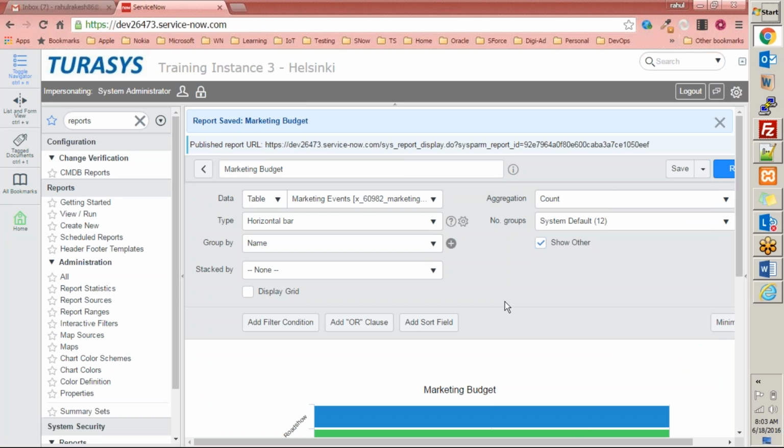For now, I'll ask you to go ahead and try the reporting within the marketing event application. Try to create some reports, attach it to the home page, allow it to be added to some different application and see if you can do that. Come back with questions. I was able to retrieve the email.